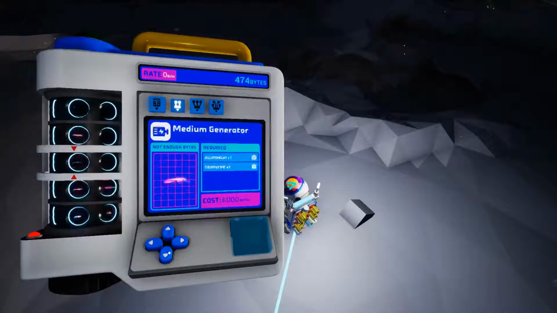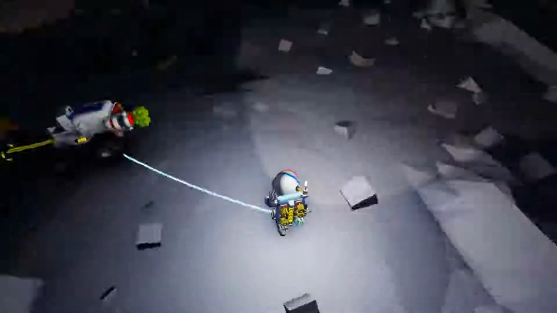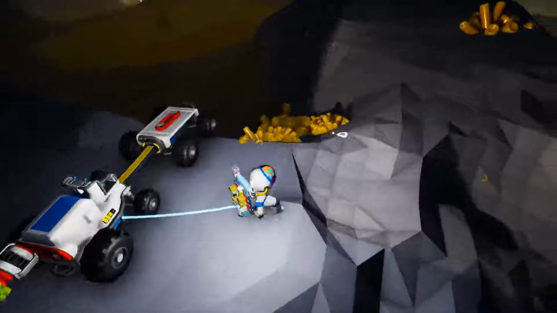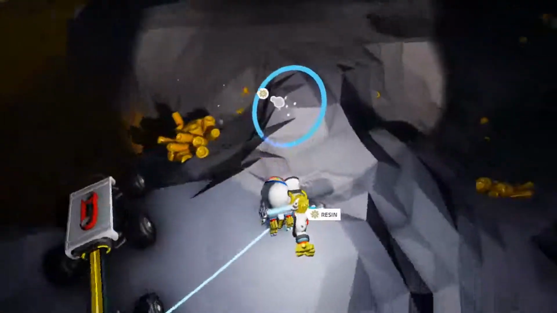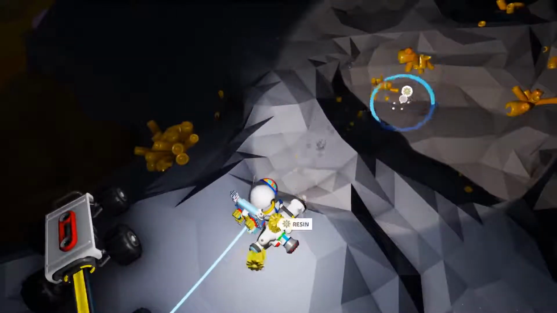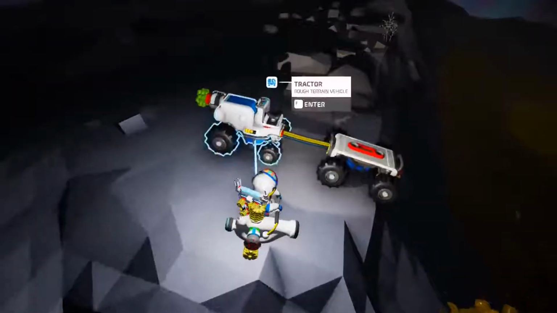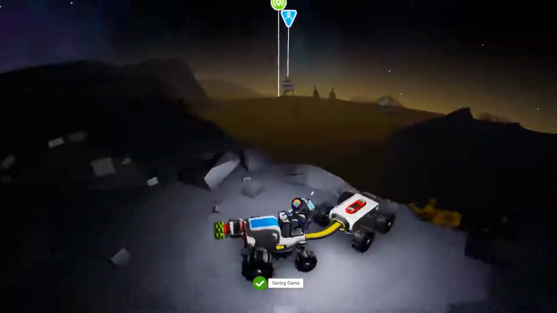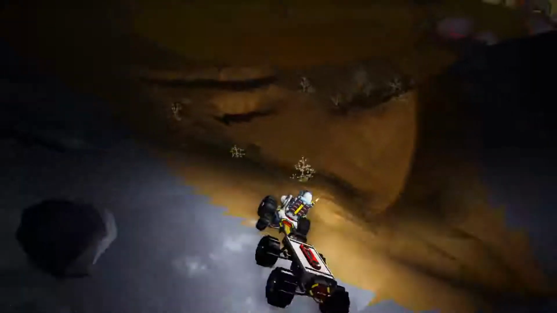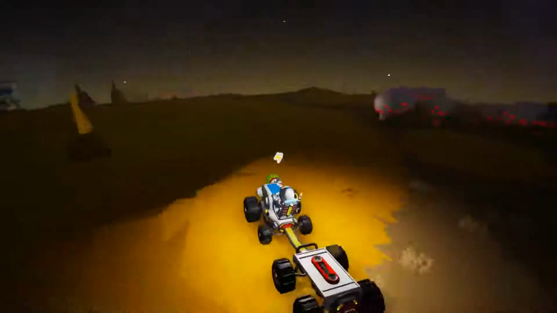Way to tell is to come down to the bottom. Oh, the medium printer is two compound. Sweet. Gotta make a little medium storage to throw on the back of this. There we go. Cool. We are going back home. Whee! I love the buggies in this game. The tractor and everything else. They're so fine.